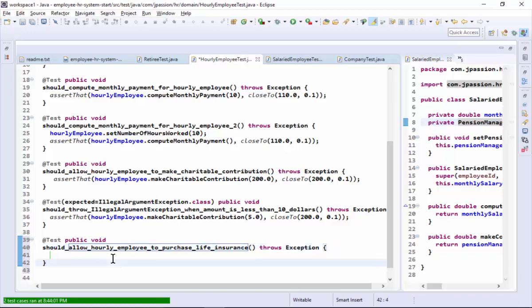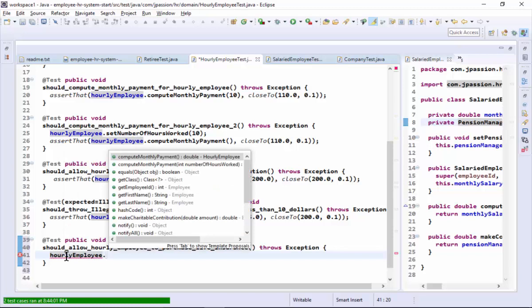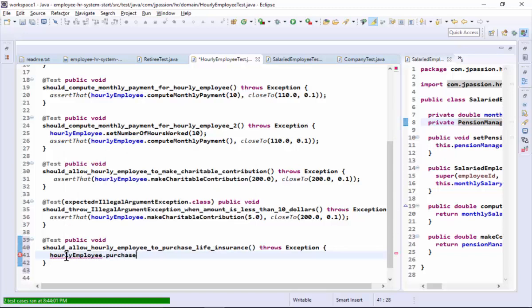Here we say hourly employee purchase life insurance, and you provide the sum amount. Let's say 20,000, and we want to assert it. We're going to return it, assert that it should be close to 20,000, delta is 0.1.